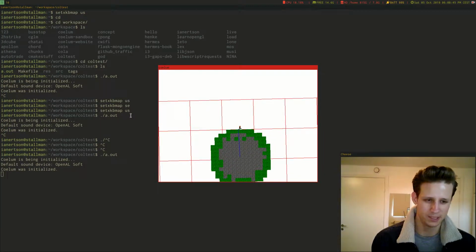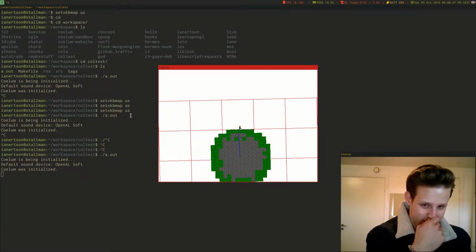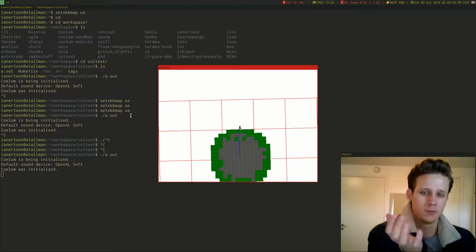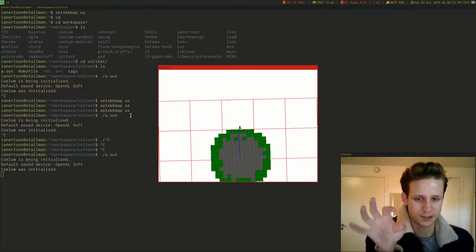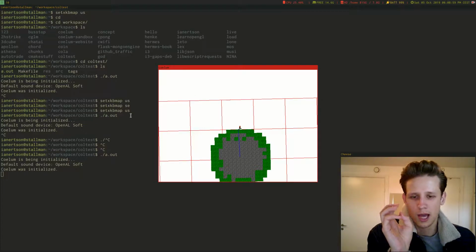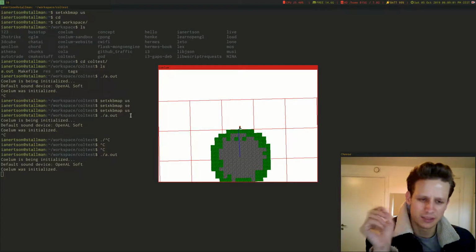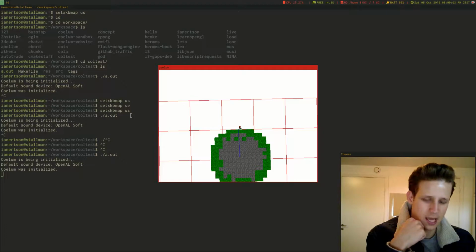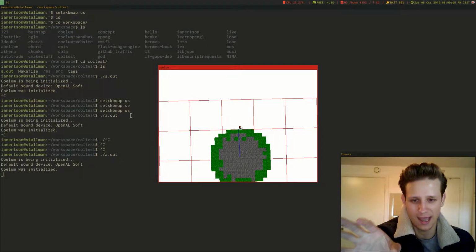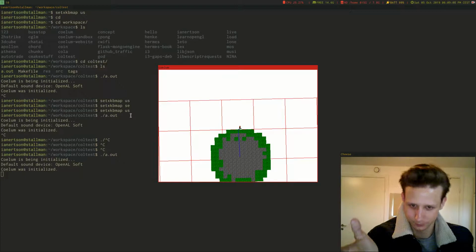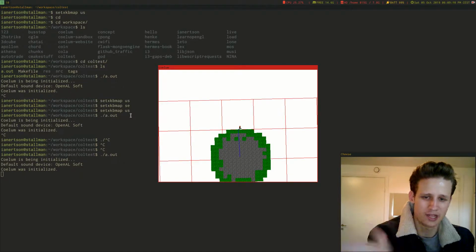So let me tell you a little bit about the idea I had when I made this. Basically, you're a character in space and you can travel to different planets. You start off at your home planet here, and everything is made out of squares, like in Minecraft. The planets are automatically generated.